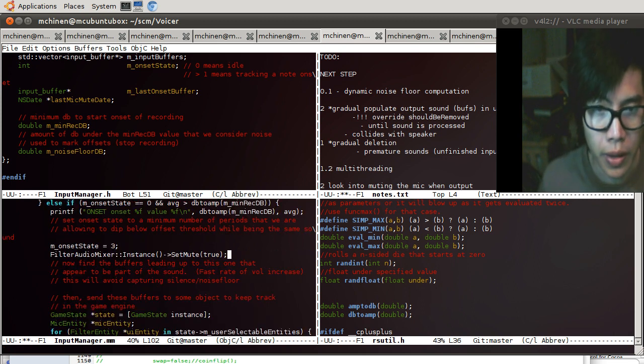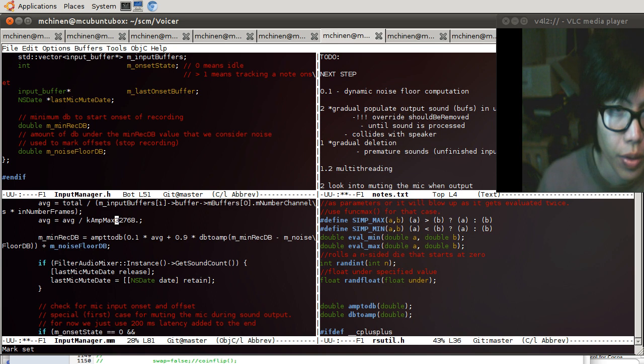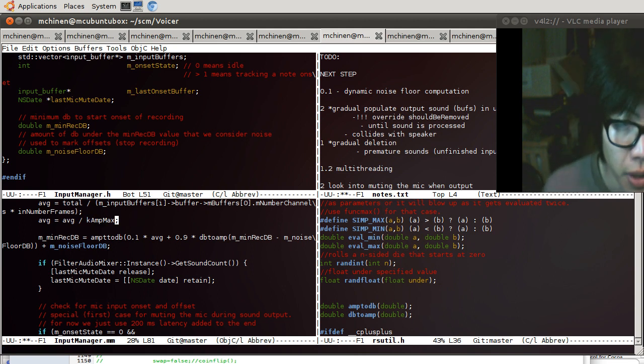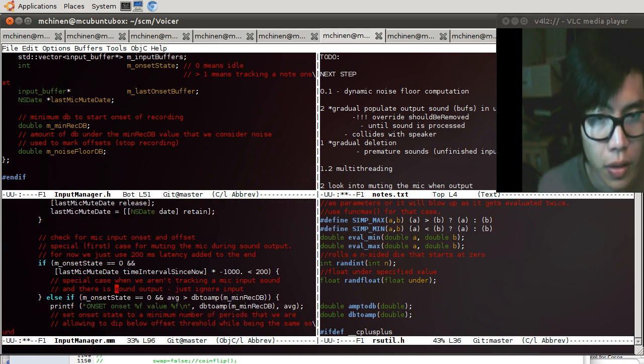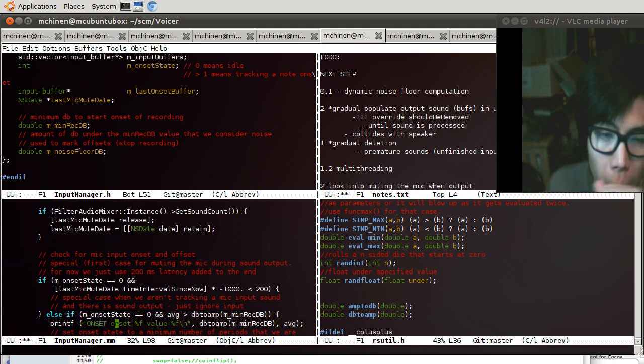Okay. And amp max should be this thing. So I'm gonna have to pound define that up above. And the reason for that is I need to normalize it to 1. I don't think I can just run that in amp to dB. Well, I could if I changed amp to dB to have that value in there, but I don't want to do that. That's too complicated.